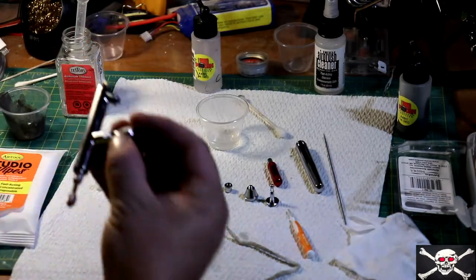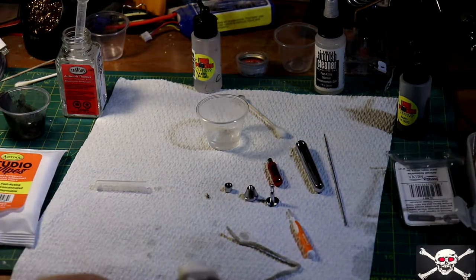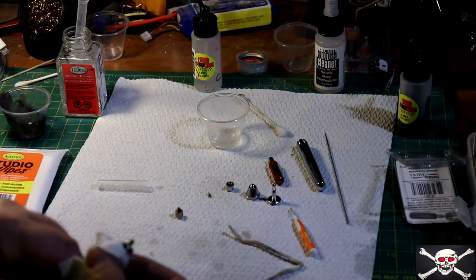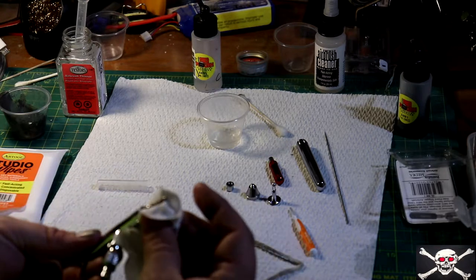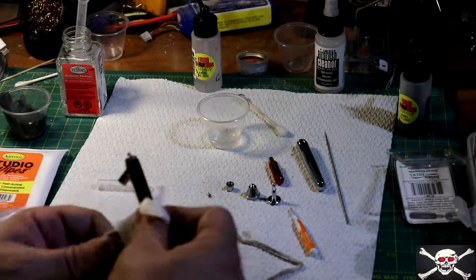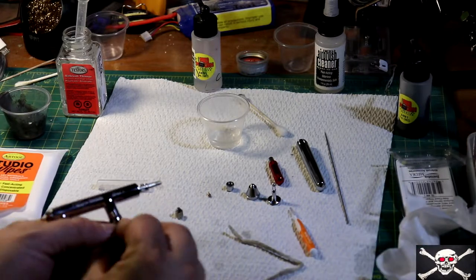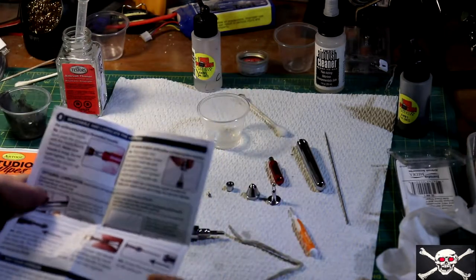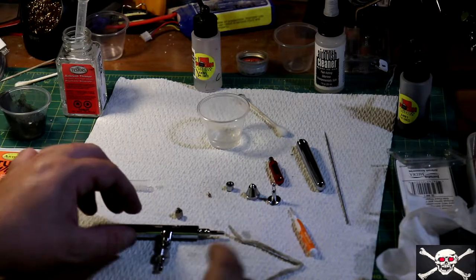So we're finished with our inspection. What we need to do now is clean the outside of our body. We're going to take that same wipe we set aside before and run it over our body. Remember: take care of your tools and they will take care of you. Double check the directions — make sure you got it right. So the next step is reassembly, and you do it in reverse order.